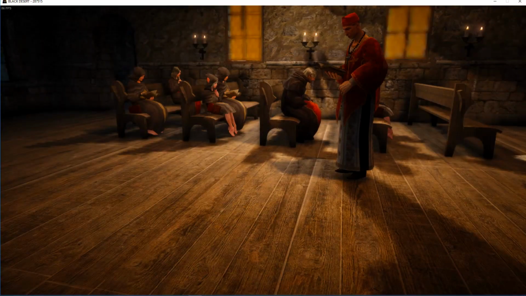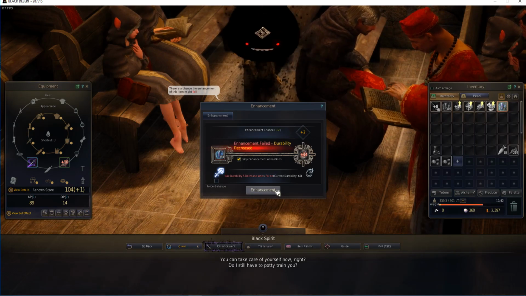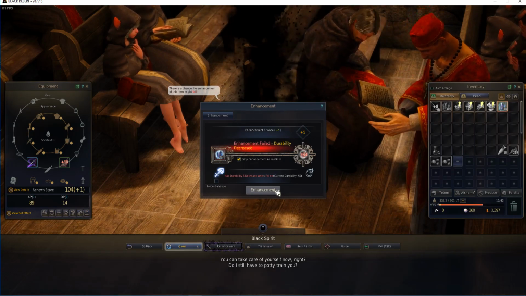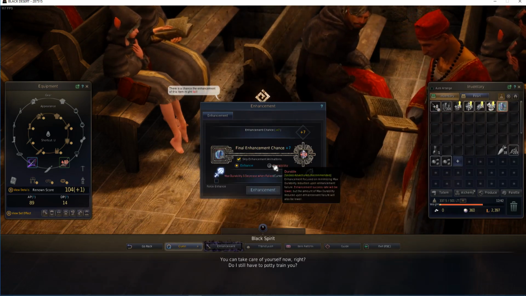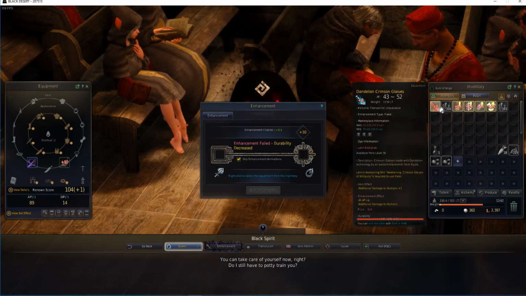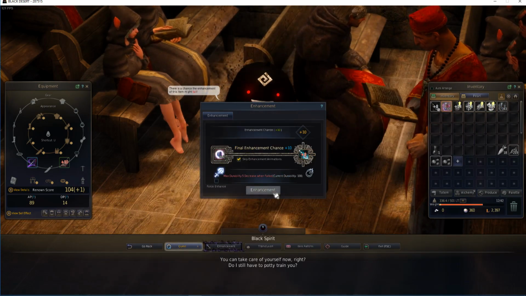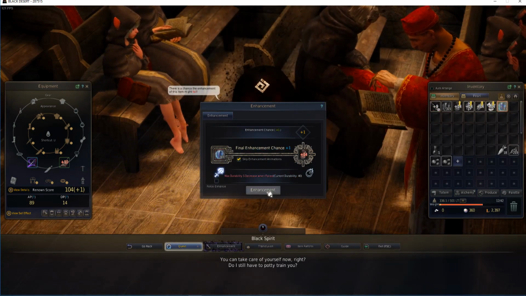Okay, cleanse successful. Back to failstacking. And now I'm gonna do it as I would normally. 7, and then some other gear type to 10. Always remember to click the durability if you want to failstack. And now one more try on this, and it went successful. That is amazing.